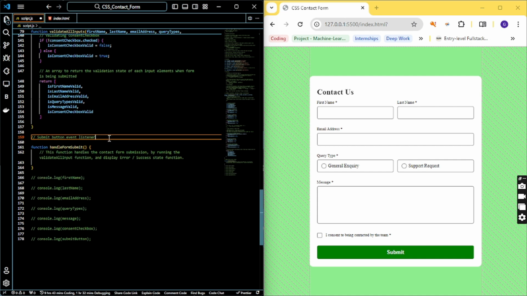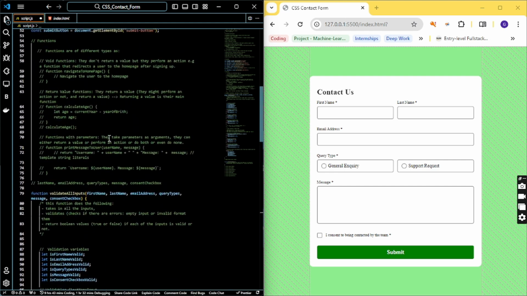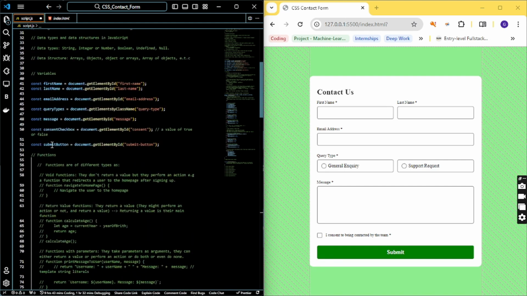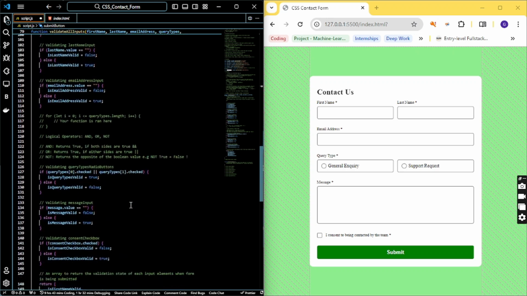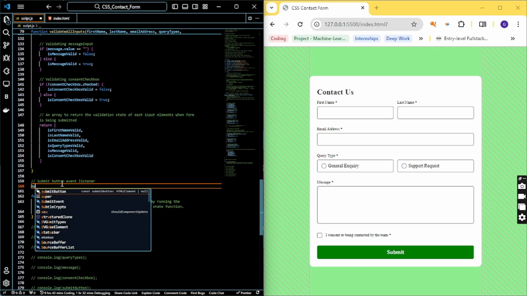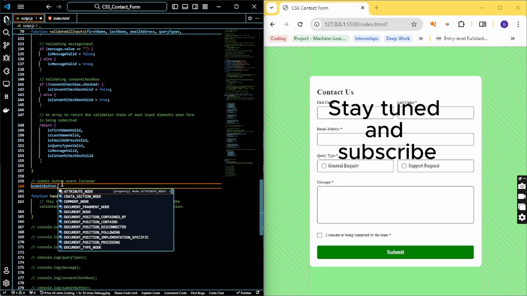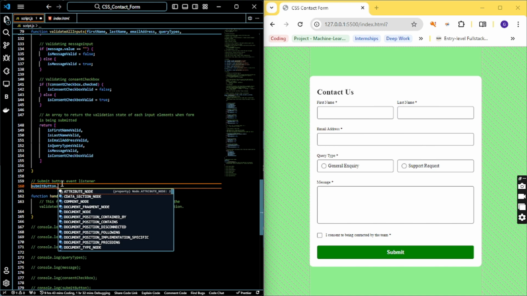So to define an event listener, we select our button, and our button is the submit button, right? So that is the button we'll be defining the event listener on. In my JavaScript series, I'll be covering in depth what an event listener really is and how it can be used, including event delegation, event propagation, and all those things. But we're just focusing on the basic click event or submit event here.